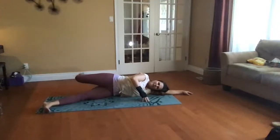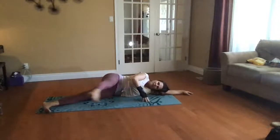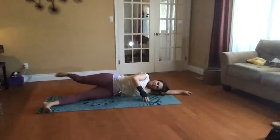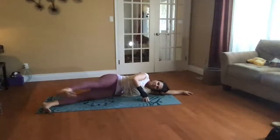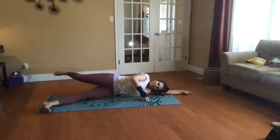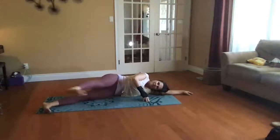Now let's reverse. Kick your bum, knee forward, stretch. And 2. And 3. And 4. And the last one. Perfect.